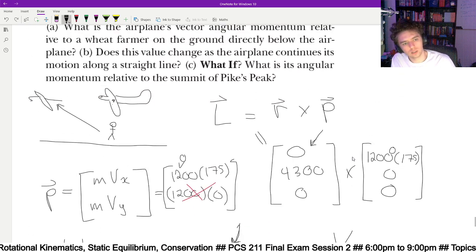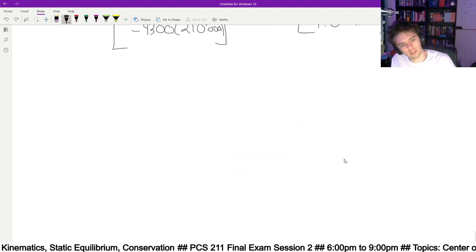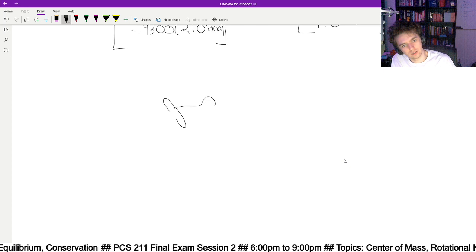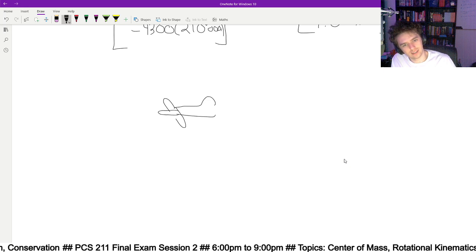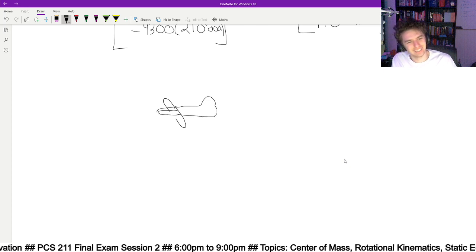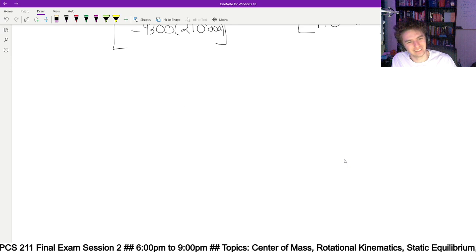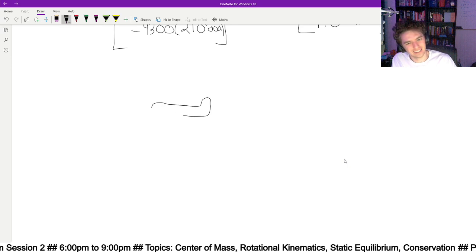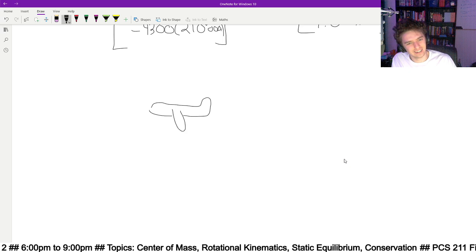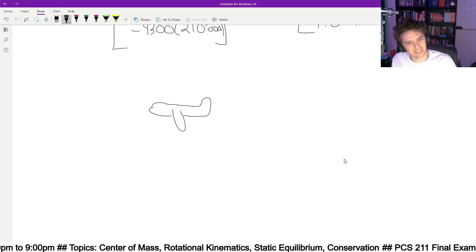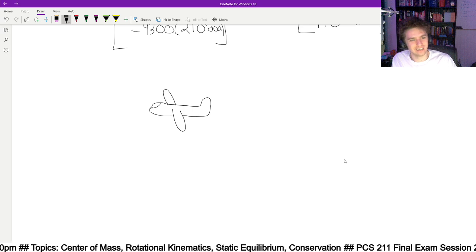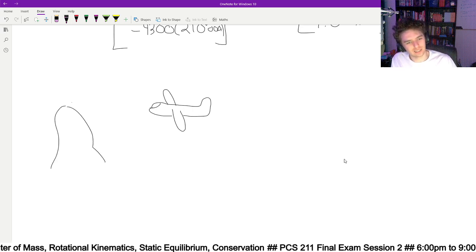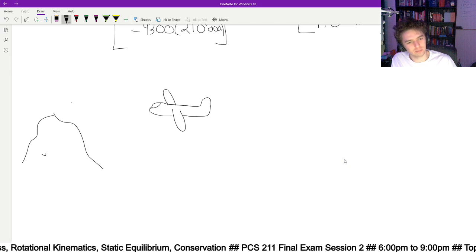Okay, so assuming that this is the airplane. Okay, draw my beautiful airplane again. There. Okay, that did not work. Here. There, a little better. Looks like a fish now, but that's okay. So there's the airplane. It's assuming it's headed directly towards the peak of a mountain.